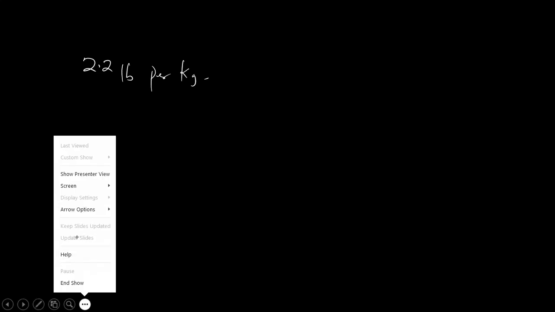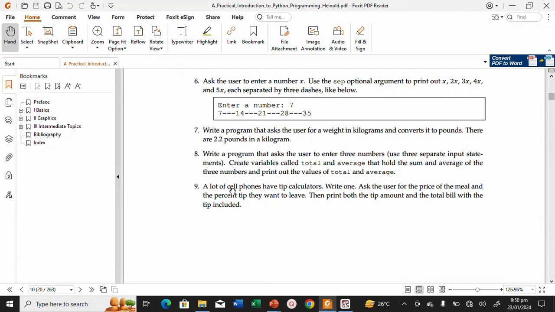The rate is 2.2 pounds per kilogram. That is the rate. Let me see the question again: it's 2.2 in a kilogram. Write a program that asks the user for a weight in kilogram and converts it to pounds.